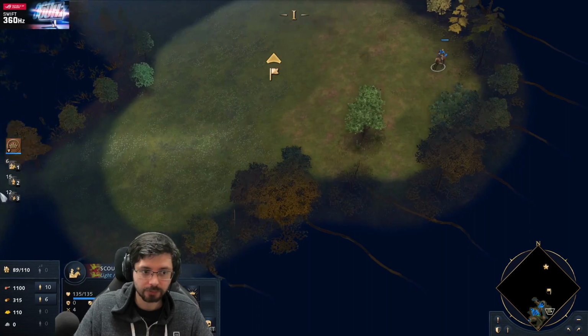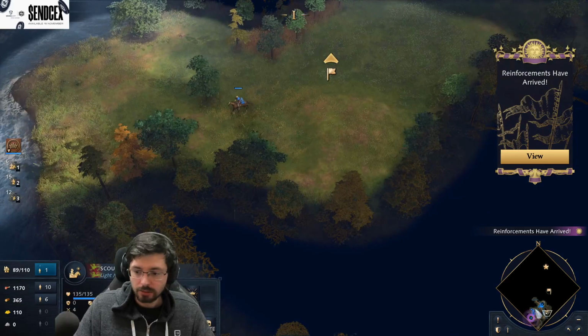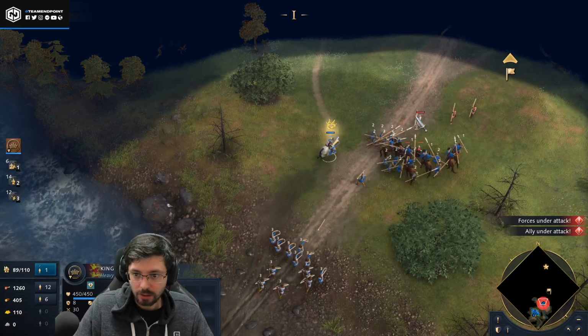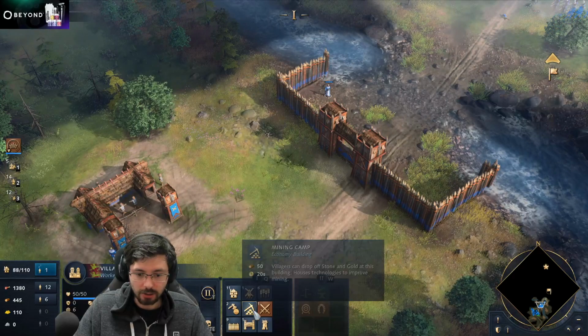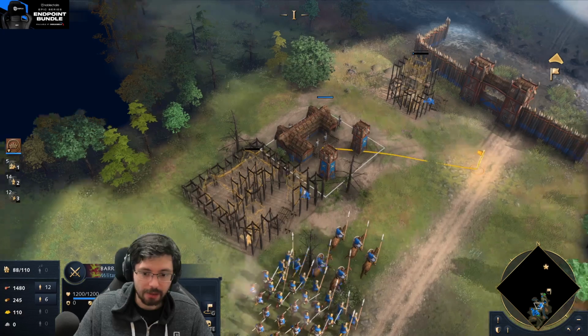Reinforcements have arrived. Hey, more army. That's cool. Three units. So I won't complain about that. Incoming! Alright, with this reinforcement, we should be ready to push in the next town, I think. Okay. Alright, cool. I guess we'll build an outpost here as well. Okay, let's build a couple of barracks. Spearmen and men-at-arms, okay.